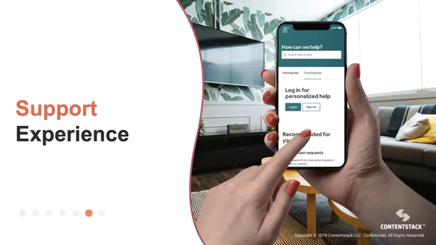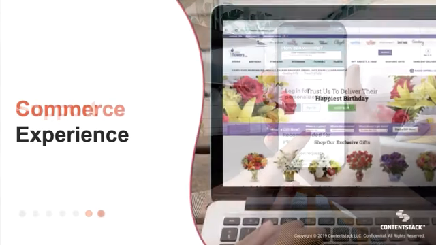Headless CMS is the perfect architecture for this because it connects all the dots and it makes it really easy for the business to iterate on the content and to make sure that what's working is what's chosen for support cases.